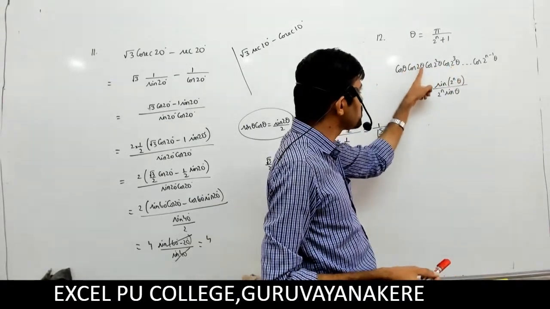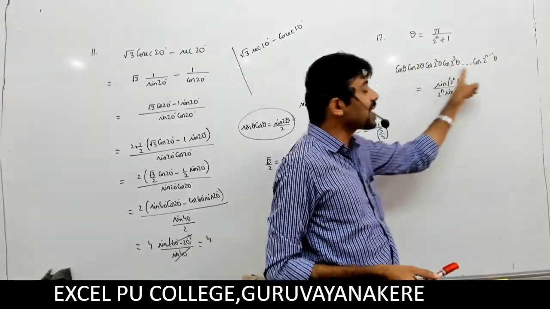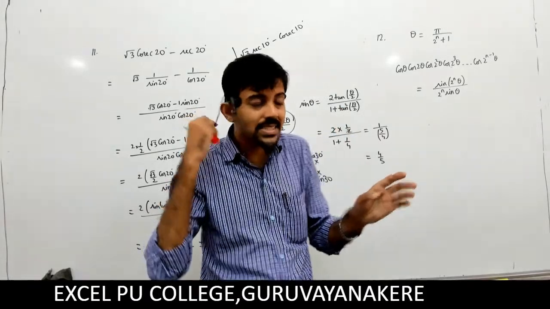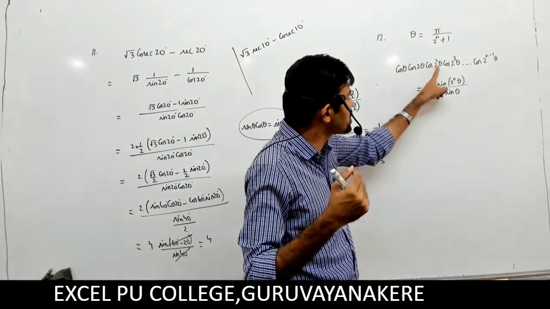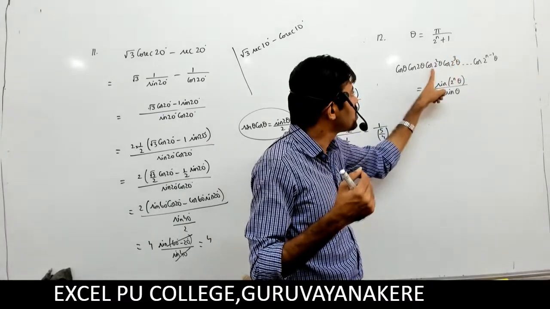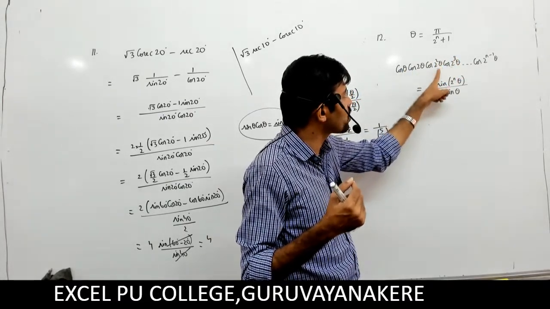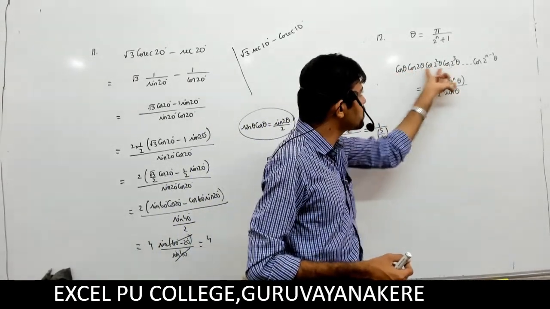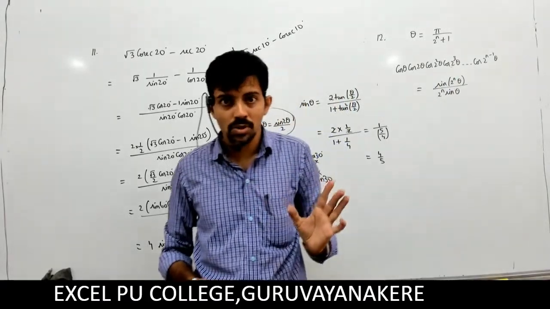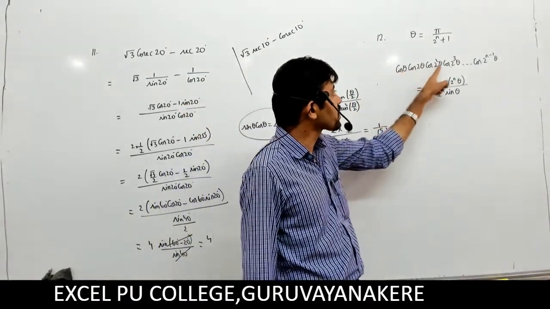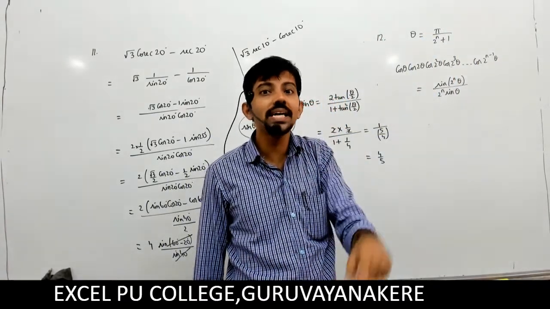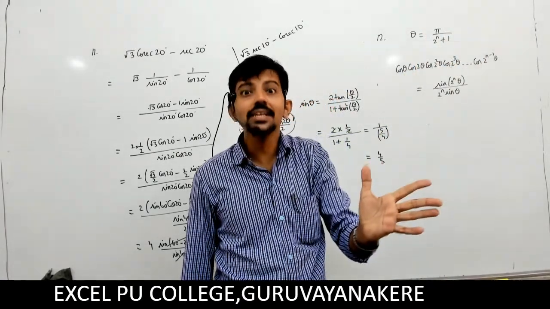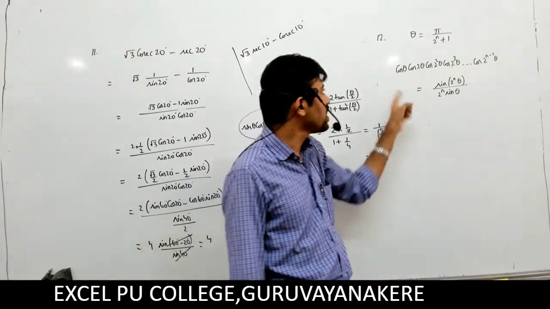Theta, 2 square theta, 2 cube theta. Totally there are n factors. You must analyze the formula properly, not simply learn it. It starts with 1 theta, 2 theta, 4 theta, 8 theta, since 2 cube is 8 and 2 square is 4. The entire terms are not in GP. GP is geometric progression. Hope you know that. Only the angles are in GP: theta, 2 theta, 2 square theta, 2 cube theta. How many factors are there?